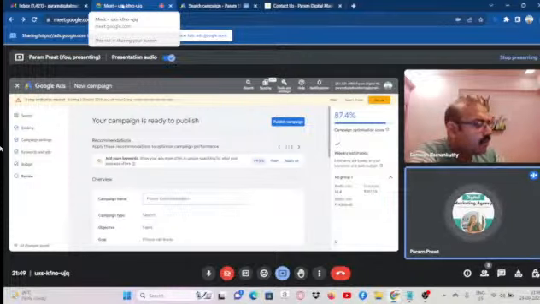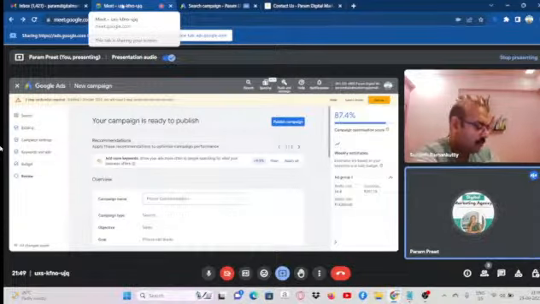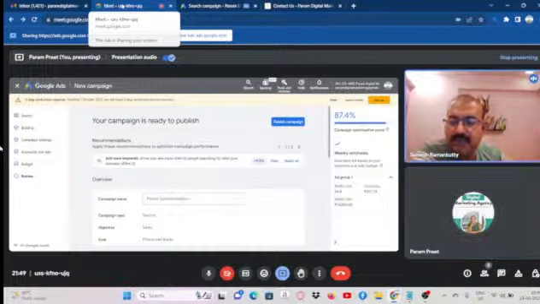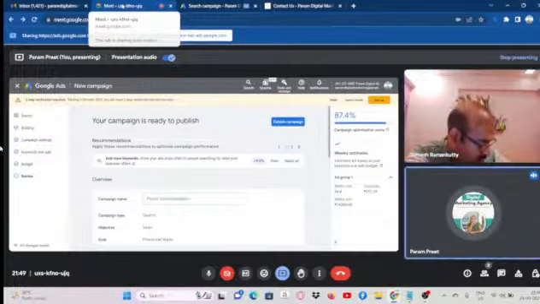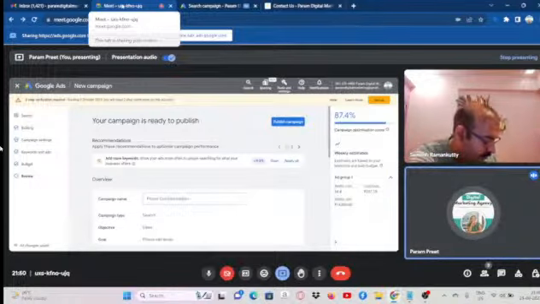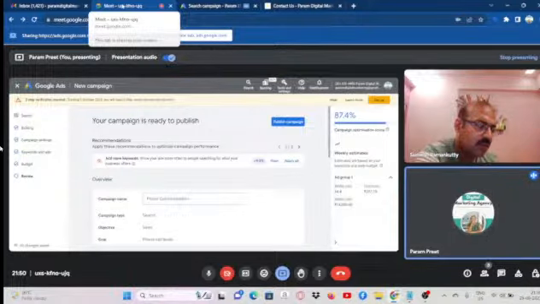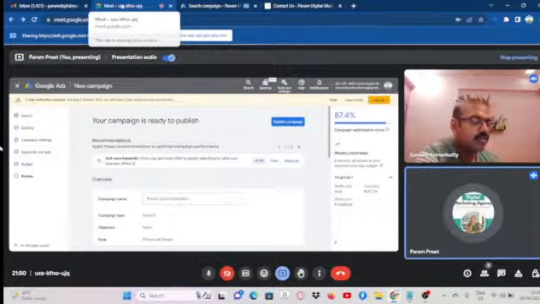Then Google will forward that call to you. The number is the same on the website and in this campaign, but first Google receives all the calls on its platform, and after that Google forwards them to the advertiser.